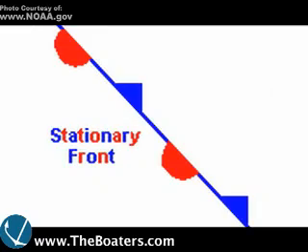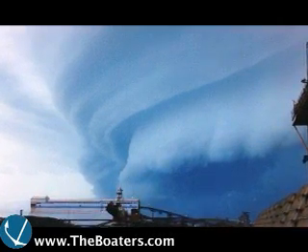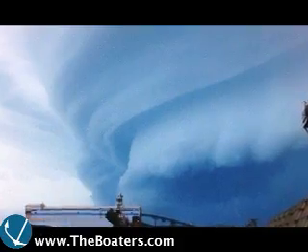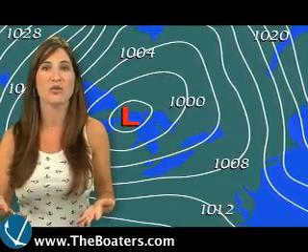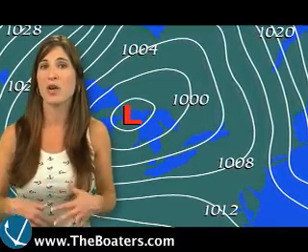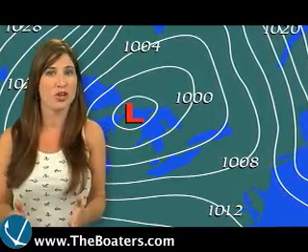Other lines you may have noticed on a weather map indicate frontal boundaries: warm, cold, occluded, and stationary fronts. A front is simply where 2 different air masses come in contact with each other. So understanding the symbols on a weather map will give you information on where there is no wind and what areas are experiencing very strong winds.